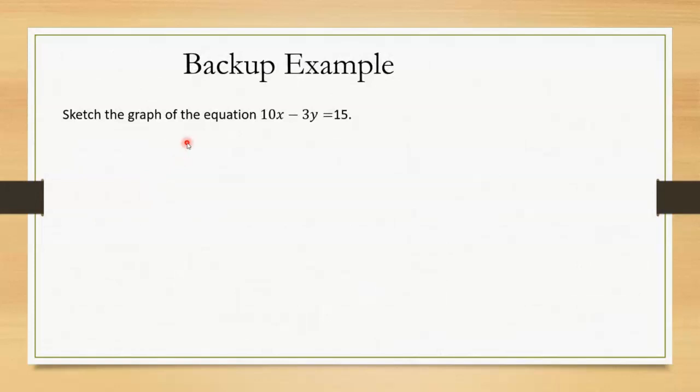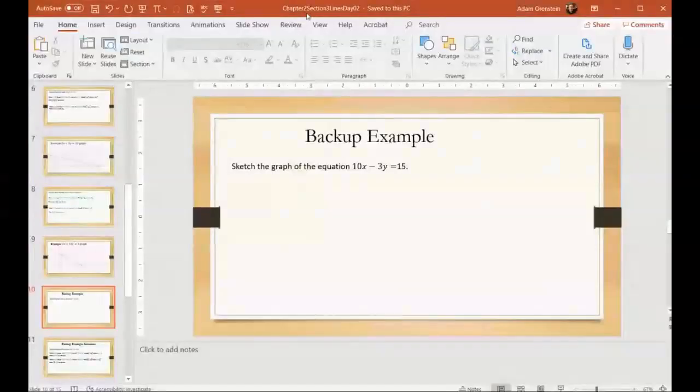So from here, what I was going to have everyone do now is do the same thing for this example. Basically, not to sketch it so much, but really just to get 2 different points on the line. Okay. So I want everyone to try that out now. Okay, so let's do this together.